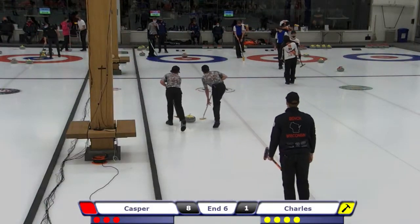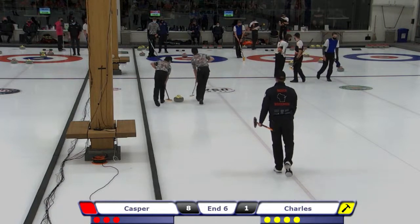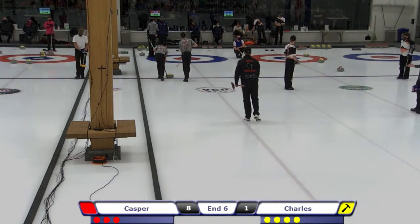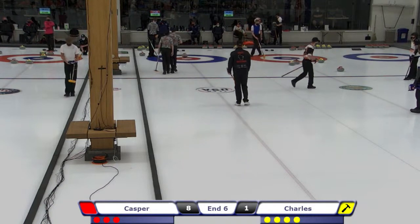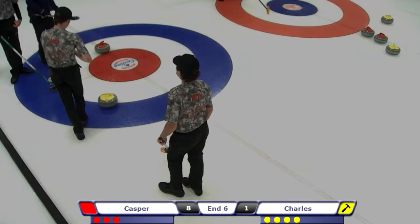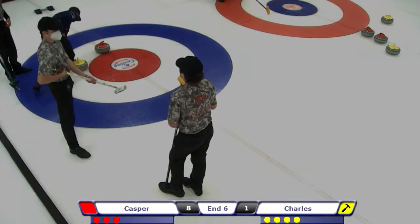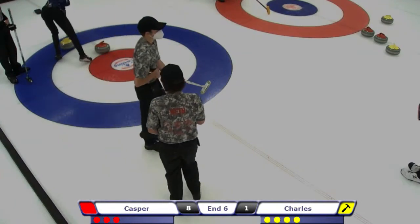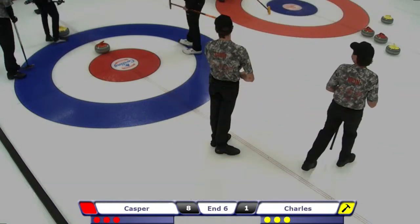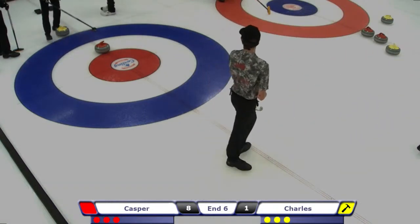Over on sheet 2, it looks like Wendling is going to be taking the broom on our sheet. Leave his draw for 2. But it looks like they're going to elect, and maybe they're thinking about coming through the port instead. They either have a wide in-turn draw or they can come through a port. Looks like they're going to come through the port. Did you get a 90? Looks like our sheet will be a little more clear.